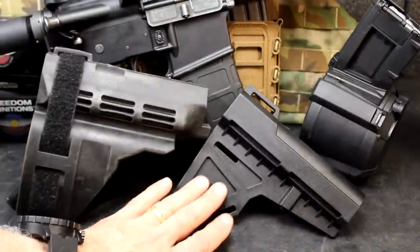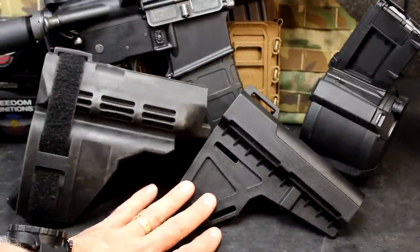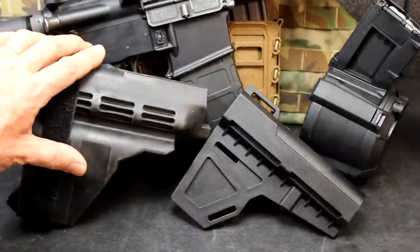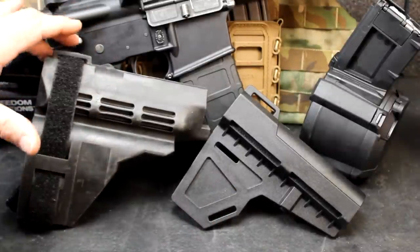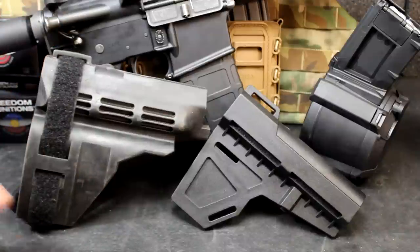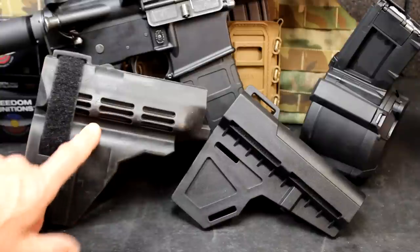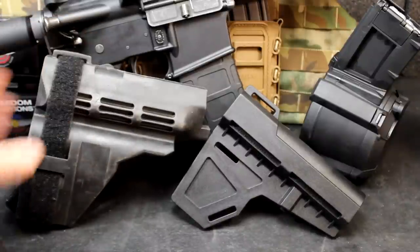And one great advantage of the Shockwave Technologies blade is it runs around $50 and less. I've seen them down to about $42. The SIG arm braces, even the Gen 2, the new upgraded one, is still about $100. So you can pick up two of your Shockwave blades for the same price as you can get one of these. Of course, this is twice as large.